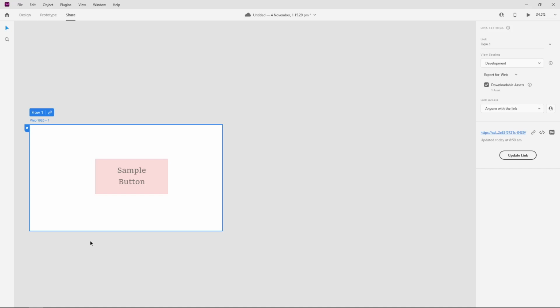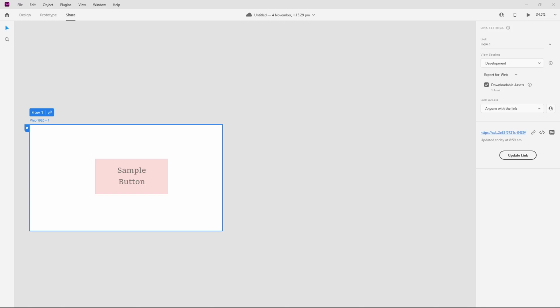One of the great features is the ability for developers to switch between spec view and prototype view, which is especially helpful if your design includes interaction or handoff flows. Should you update the design, whether fixing bugs or adjusting layouts, you can simply use the Update Link feature. This ensures your team utilizes the same URL, maintaining continuity and clarity throughout the development process.